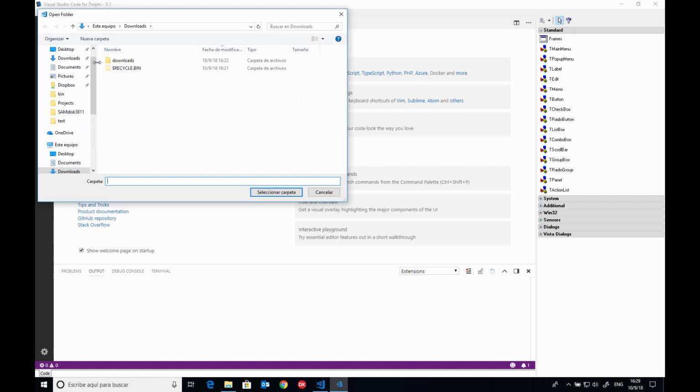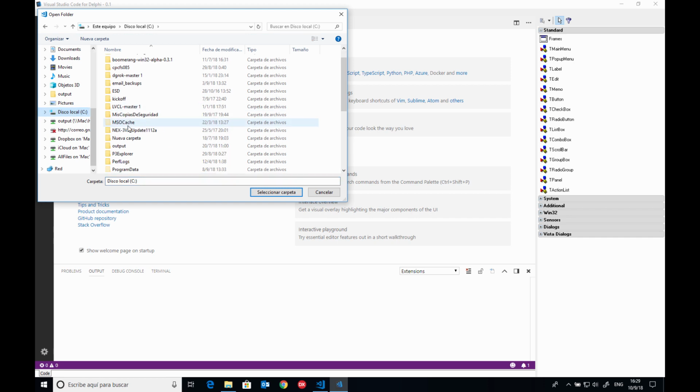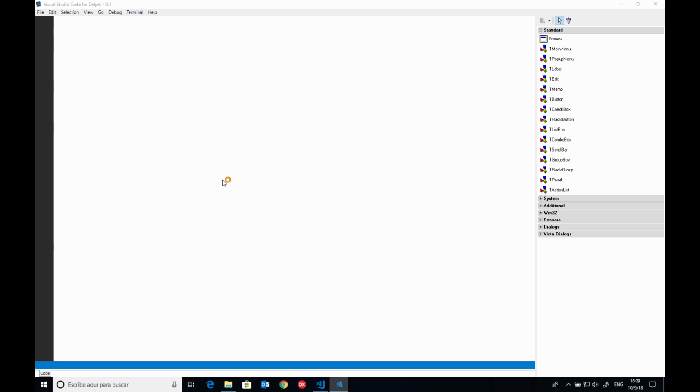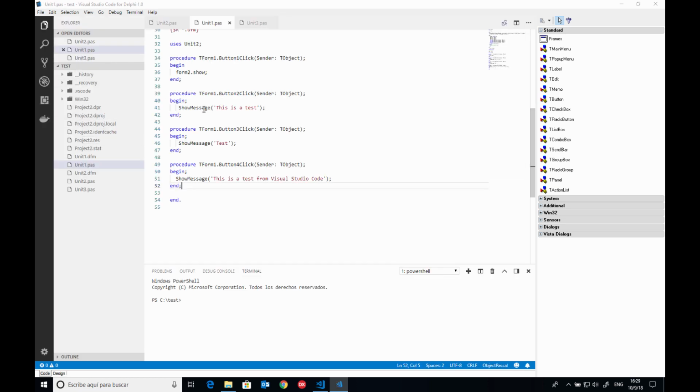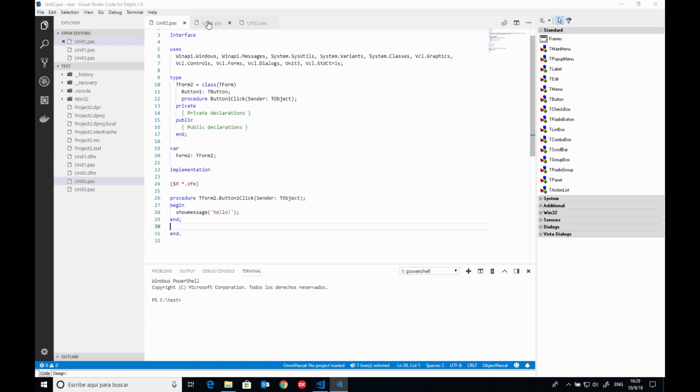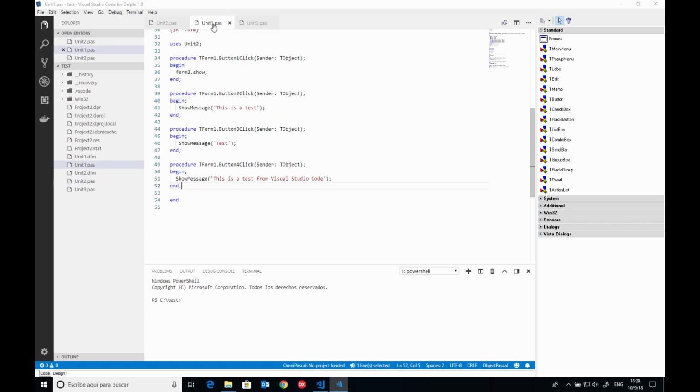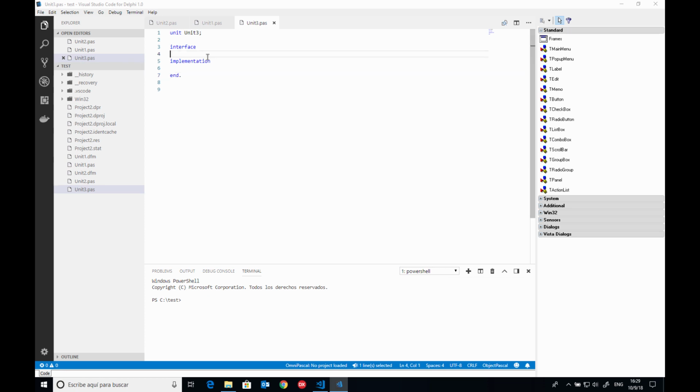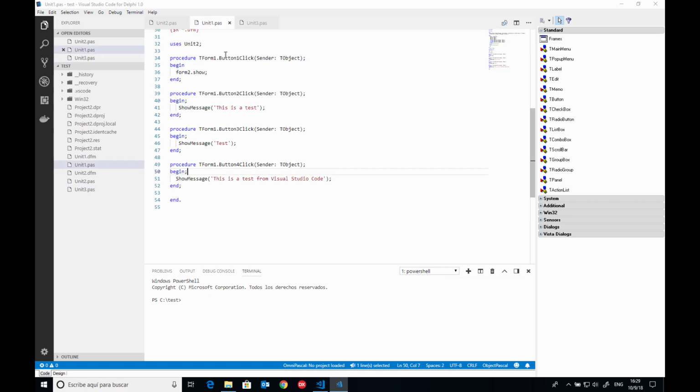And now what I'm going to do is to open a folder that contains a Delphi project. Okay, this is here in test. Once you open it, this is the usual stuff. Pascal code, and if you pay attention, for example, at the bottom there are units with forms and units without forms. Once you switch to a unit that doesn't have any form, the design tab is hidden. But if you switch back to a unit with form, there is a design option here.